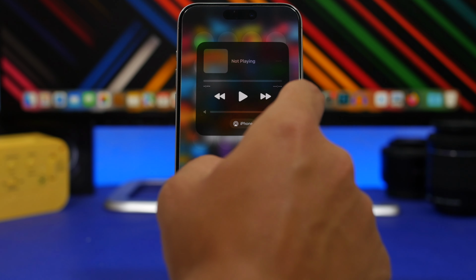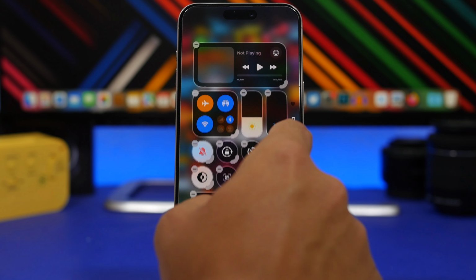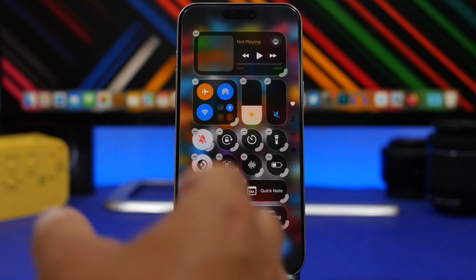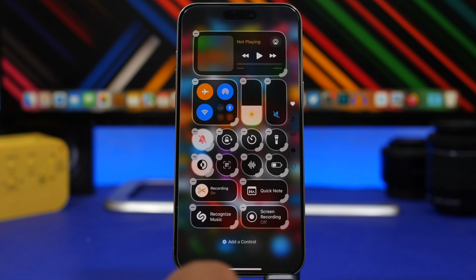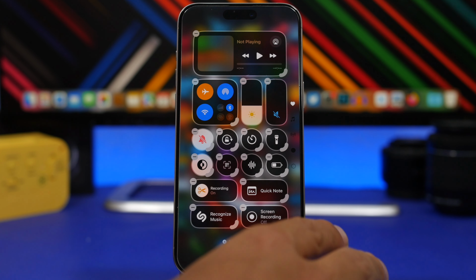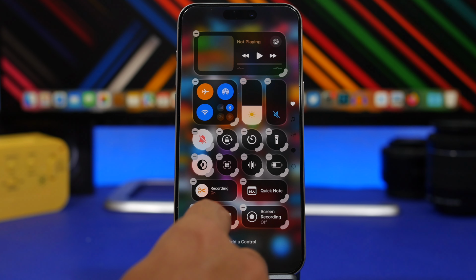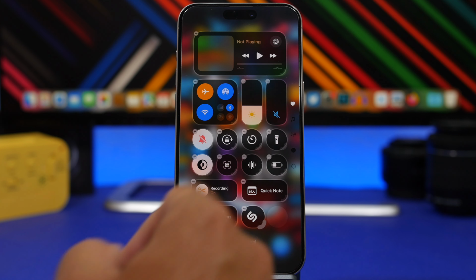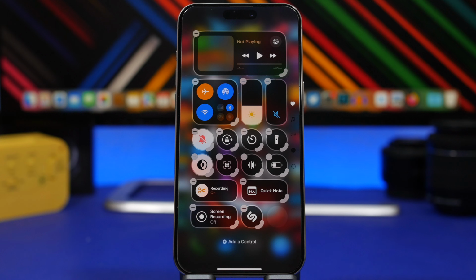And of course it's still a bit buggy, but you get the idea of what you can do here. This was also a feature, basically a tweak, on jailbreak. It was called BetterCC, which allowed you to place the toggles of the Control Center anywhere you want, just like you can do with iOS 18, and also resize them any way you want.